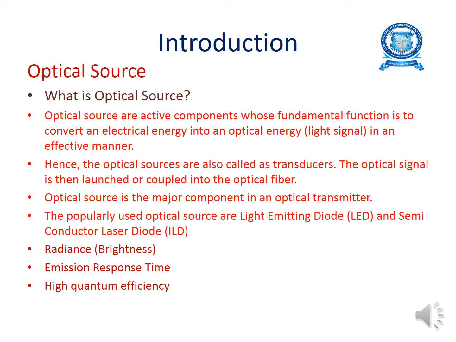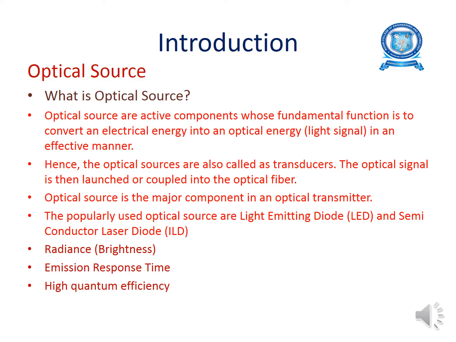Now we are going to see the introduction part of optical light source. What is an optical source? Optical sources are the active components whose fundamental function is to convert electrical energy into optical energy, that is light signal, in an effective manner. Hence, the optical sources are called transducers. The optical signal is then launched or coupled into an optical fiber.